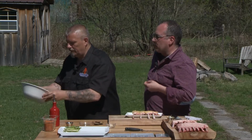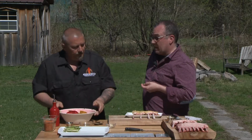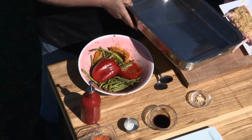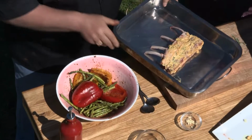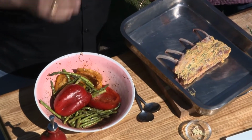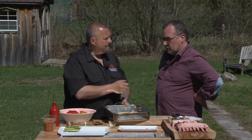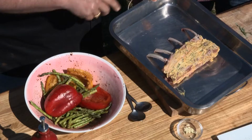So I guess the peppers are going to take a little bit longer than the asparagus. So right. Again, that can set up in the marinade for a little bit too. That's, I think, what we're going to do. Yeah. So the lamb, we're going to put directly in the pan. So that goes in. And the vegetables will go in the pan, but later on. So we're going to start roasting the lamb, and it's going to take, depending on the temperature, about 45 minutes in the oven. And I'd say within 3 or 4 minutes of finishing off the lamb, we're going to throw the vegetables on and finish them off as well.